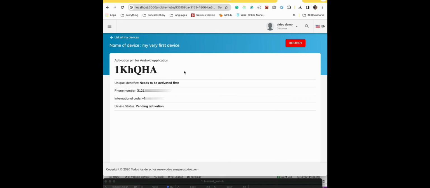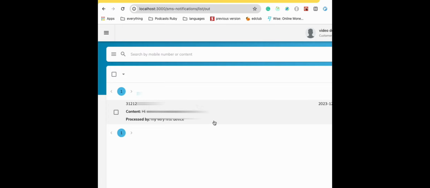You will see some logs for that. Some messages are going to be sent using Firebase and all the connection. If we reload the page, we will see that it was now activated, which is fine. Also if we go to the list of messages, we will see there was a message there.